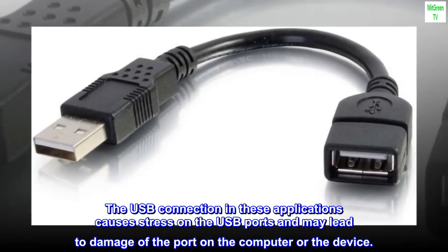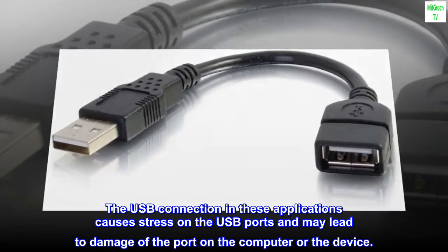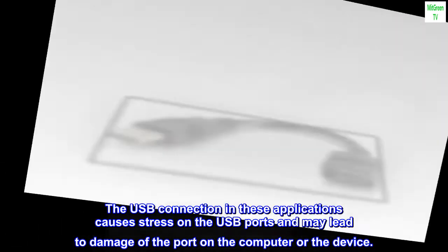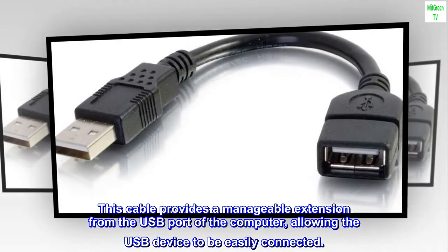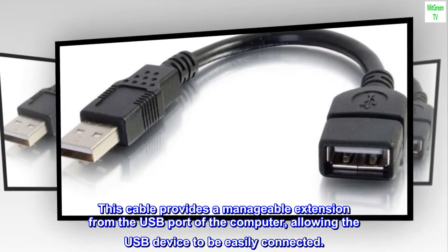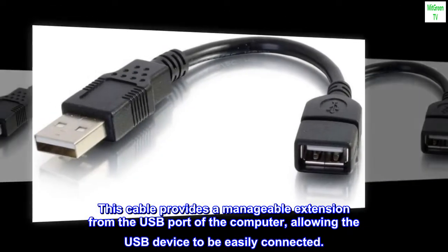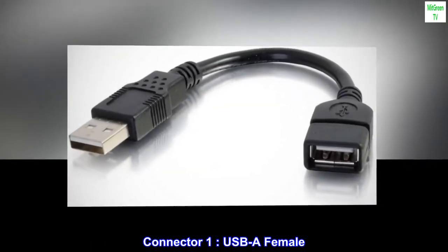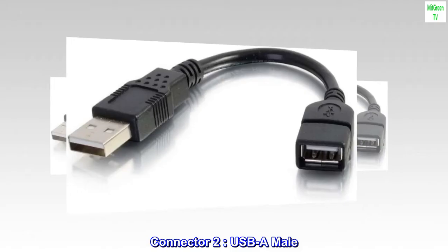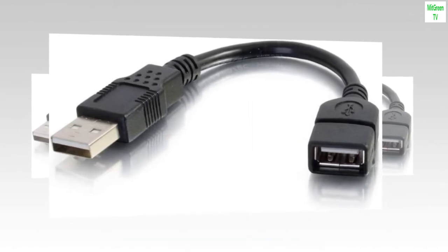The USB connection in these applications causes stress on the USB ports and may lead to damage of the port on the computer or the device. This cable provides a manageable extension from the USB port of the computer, allowing the USB device to be easily connected. Connector 1, USB-A female. Connector 2, USB-A male.